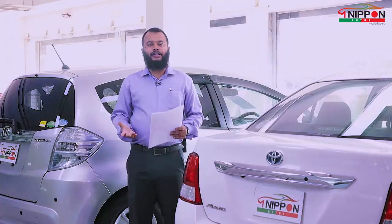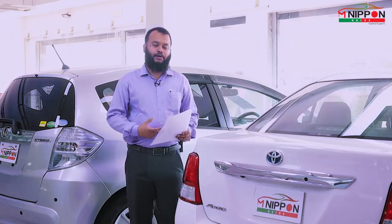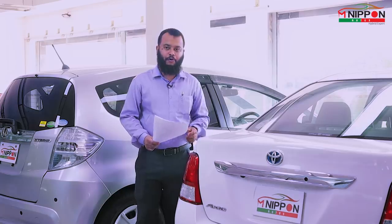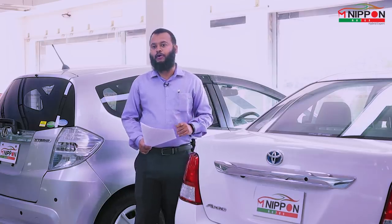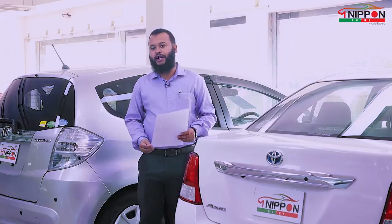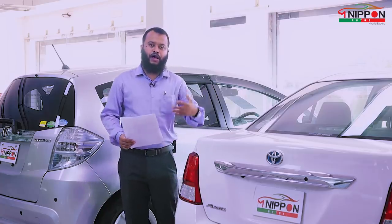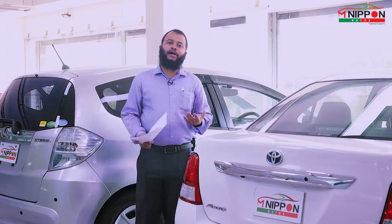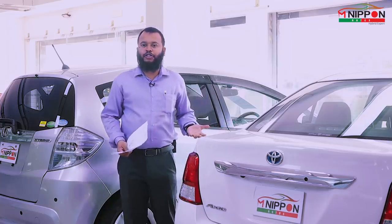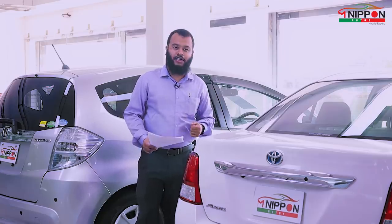The auction grading point system helps you understand what you are buying. We have seen that both grade 3 and grade 4 cars have different economic conditions and price ranges. If you have a budget for a 4.5 score, you can consider R-A grade conditioned cars. If you want better quality, go for a grade 5 or 6. If you want a brand new condition, go for the S grade.